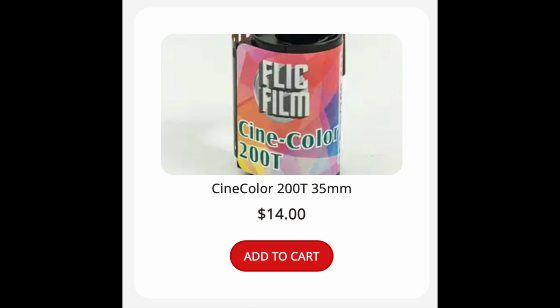Minho retails for around 13 Canadian dollars, which is pretty good for a color film, and a bit cheaper than its competitors. I would be happy to test this out, but unfortunately, I don't know how to develop ECN2, and none of the labs in my area do it, so I'd have to ship it somewhere, and I will never get around to that. And that is all that I have to say about the films. That's all of their products, the complete range.